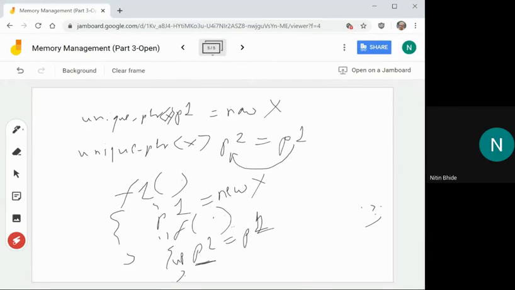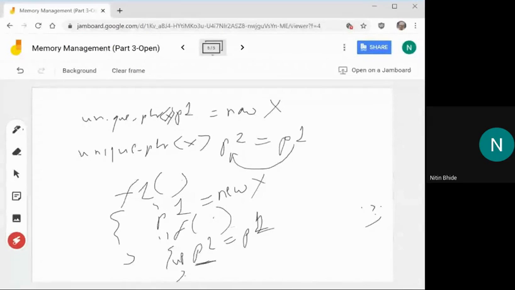Operator equal to is private. Yes, but when you create a new unique pointer, you can create it from another pointer. And I think even in unique pointer, operator equal to is not private. I think we can do a direct assignment, but I'm not 100% sure. I will have to check.